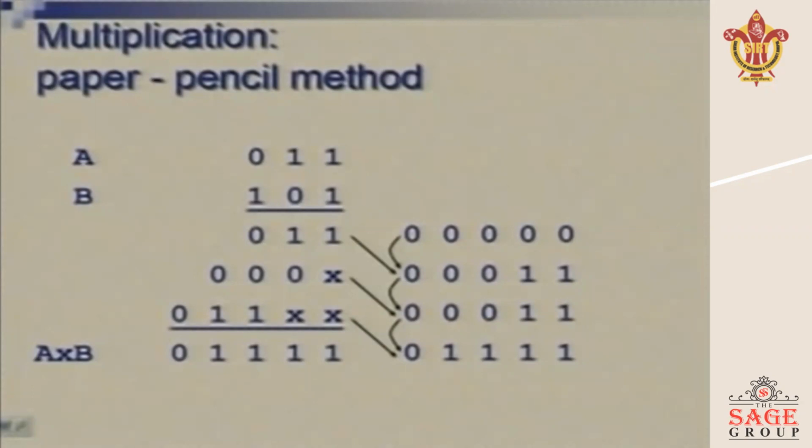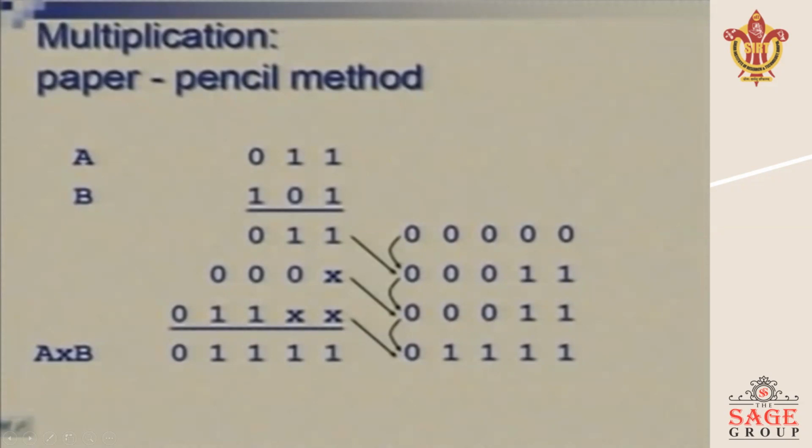partial products. These are the partial products, and then we left shift the partial products, one position left shift for each partial product, and then finally we add all the partial products at the end to get the multiplication of these two numbers. The same method of multiplication we use for decimal numbers is used for binary numbers. The multiplication of binary numbers is the same as the multiplication of two integer numbers.